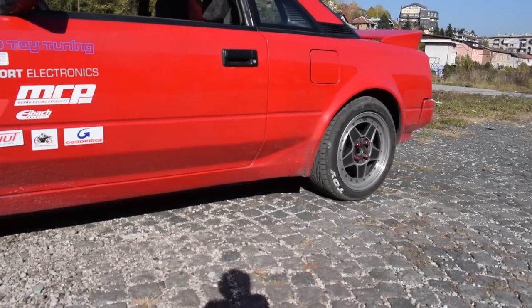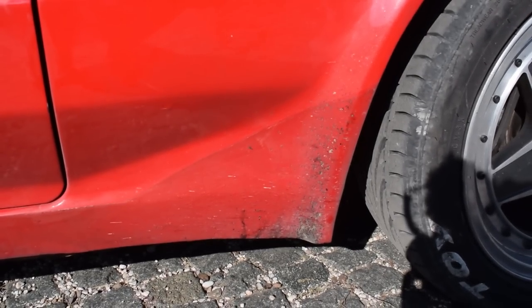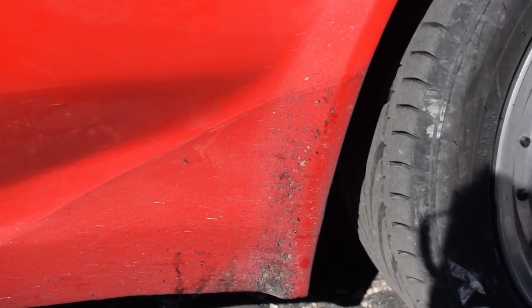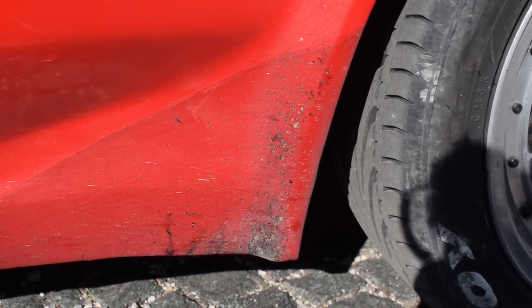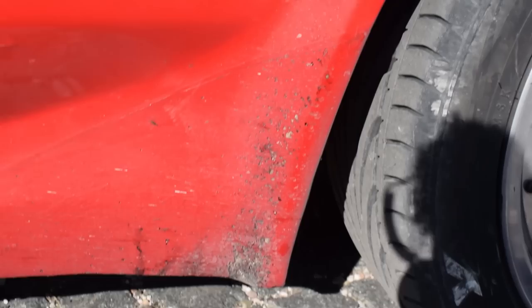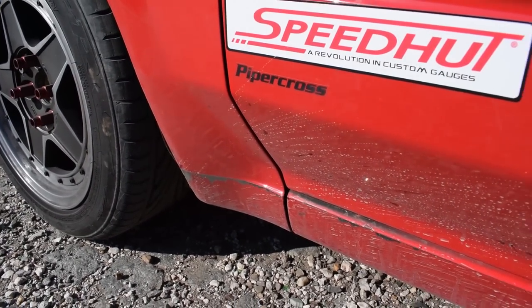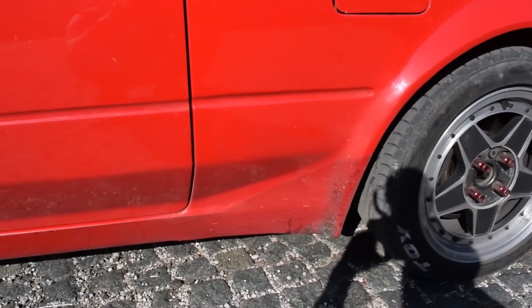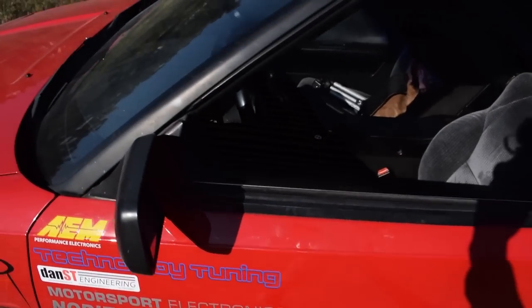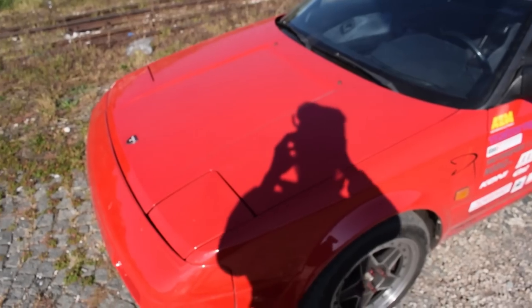If we move in closer, you can see I have a lot of road rash on the side skirts underneath. That isn't just bodywork underneath - I put a thick layer of black rubber coating which sort of prevents the road rash from getting right into your bodywork and rusting everything out. It's been doing a decent job so far. More road rash here, and as you can see my MR2 is dirty - almost always. I'm not the type of guy to often wash my car. The windscreen is dirty, everything is dirty, and it's got a million scratches.